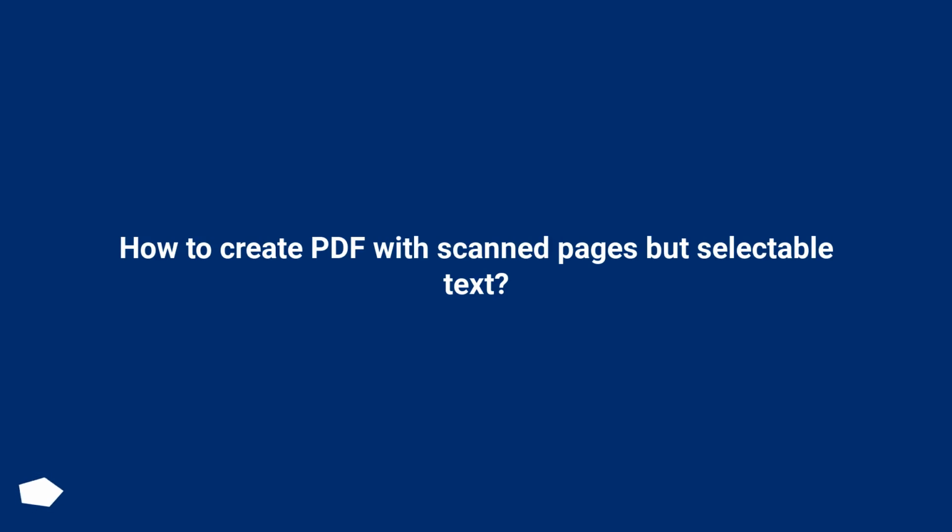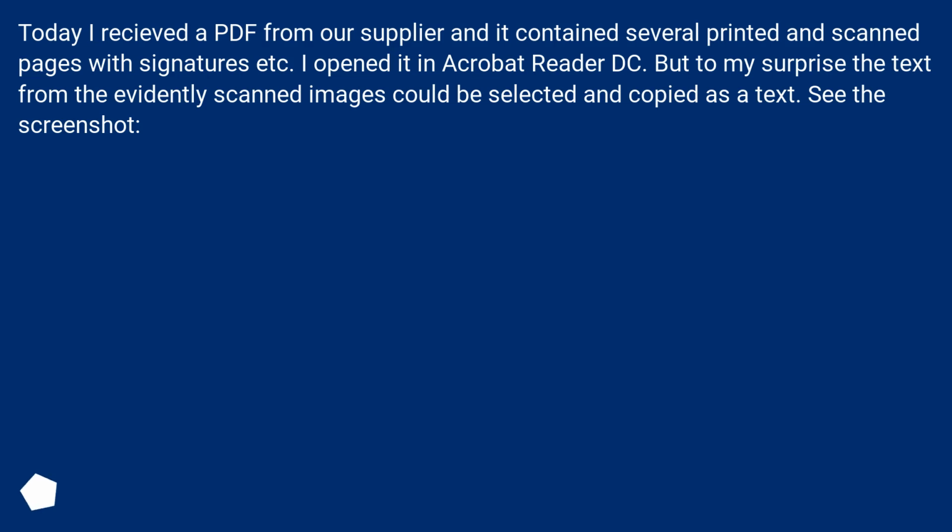How to create PDF with scanned pages but selectable text. Today I received a PDF from our supplier and it contained several printed and scanned pages with signatures etc. I opened it in Acrobat Reader DC. But to my surprise the text from the evidently scanned images could be selected and copied as a text. See the screenshot.